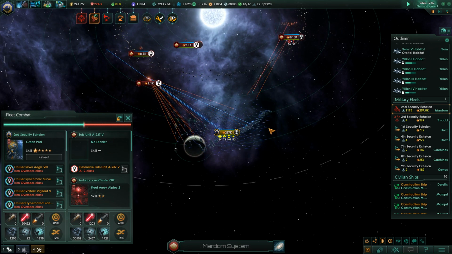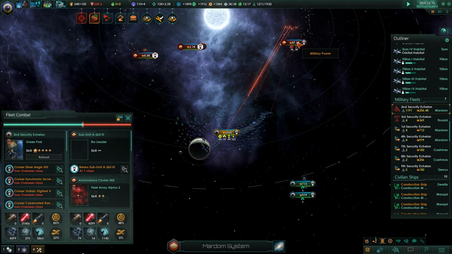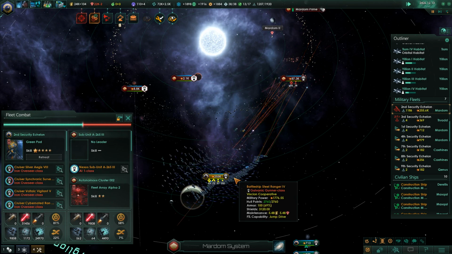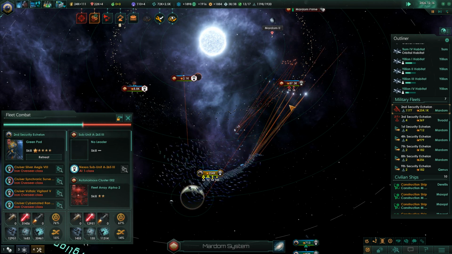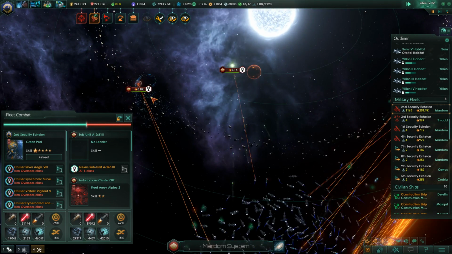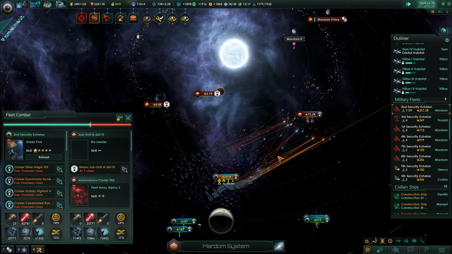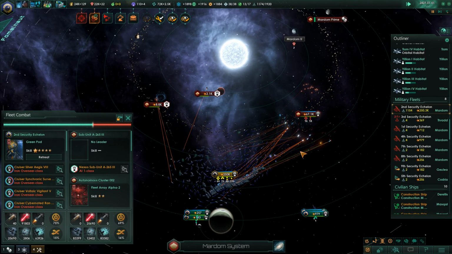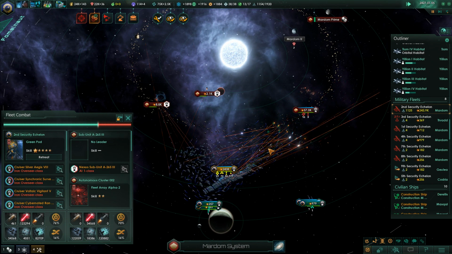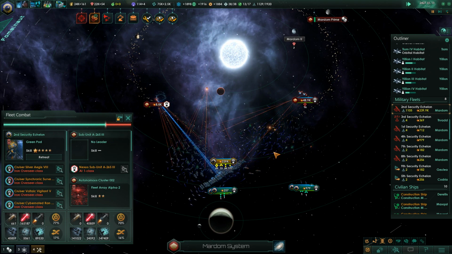We have surveyed the system. Alright, so they are focused on attacking that station, which is cute. Like, they really need to focus on attacking the fleet that's currently tearing us apart from the side. But it looks like it's being taken care of. Come on, guys. You're letting them make a fool of you. Yeah, lost a lot more ships there.